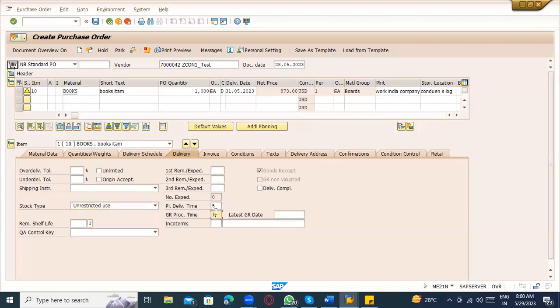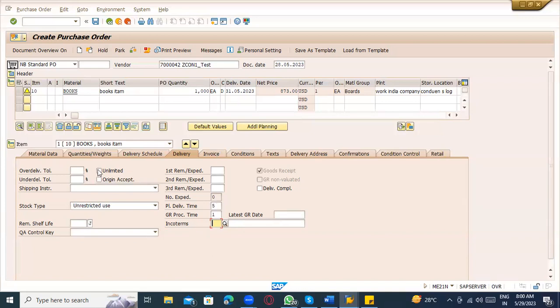Then the planned time and processing time, based on our vendor master card, info card, material master card, all it will capture. And Incoterm. Incoterm, what do you mean by Incoterm? Incoterm is the transportation condition between buyer and supplier. Correct. So last time we discussed whether it will come to our border area, or it will come to our cargo area, or it will come to my place or shipment address. That will be captured in the Incoterm.